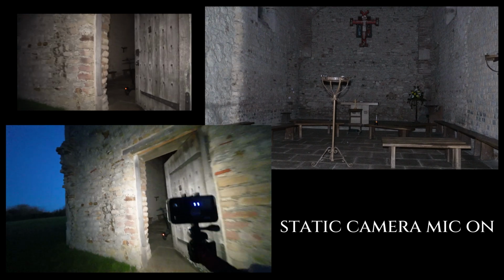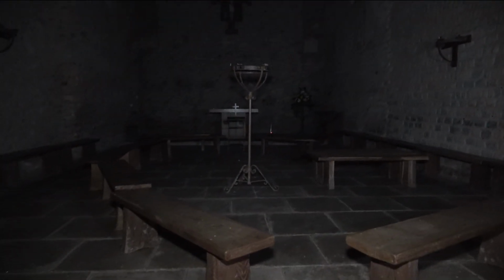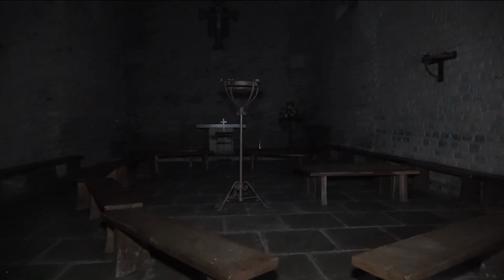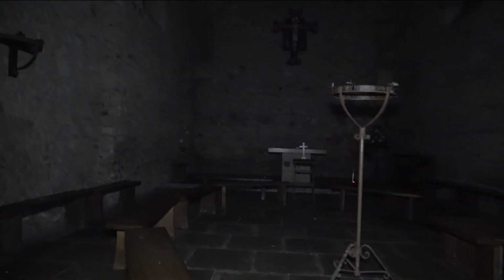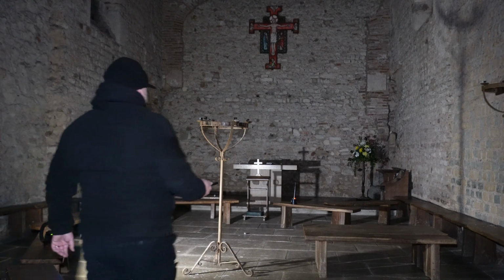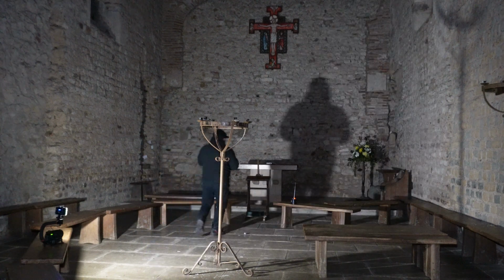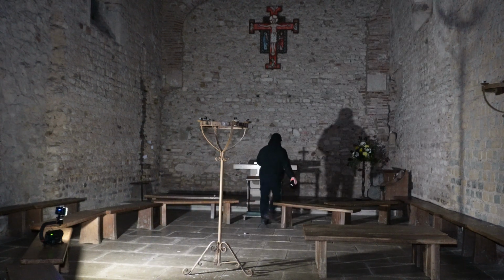As you can hear, you hear the REM pod going off. Let's get back in. Hope you can see that. Let's just close the door. And I know this REM pod's working because I've done many tests on it. So that's telling me that something's here. I certainly know, reading online, that people have seen things here. As I say, I don't want to spend too long here because I just don't know if anyone will come down for walking their dogs in the morning. Let's just move this. So let's get the app going.